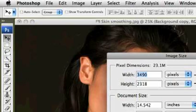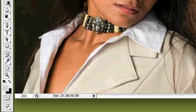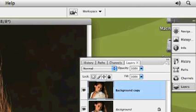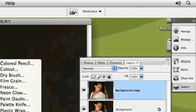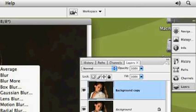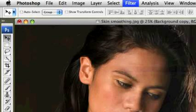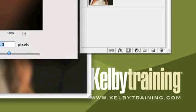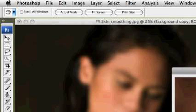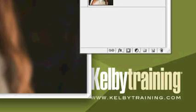So now you could, of course, leave everything nice and soft like this, but if there's areas you want to remain sharp, you're just going to paint over, like her eyes, you would want sharp, her eyebrows, you would want sharp. Now it's hard to do that with a bigger brush, right? So we're going to vary the size of the brush. If you're using a Wacom tablet, of course, this is a no-brainer, but I'm going to have to do it manually here. There we go. Alright, so let's go in here, maybe the little nostrils, and we're going to paint over the lips to make them nice and sharp.